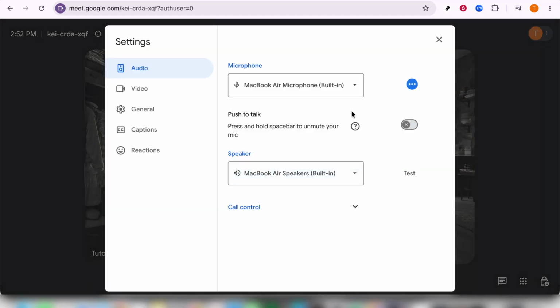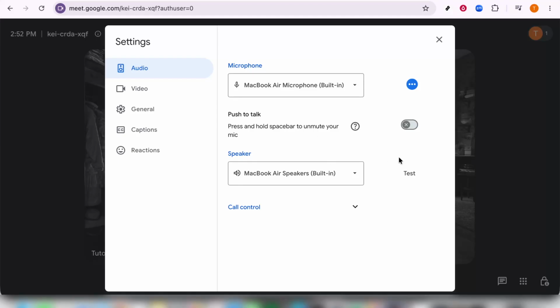Now, unlike some applications that have a single-click Reset All button, Google Meet requires us to reset settings manually. This involves adjusting each setting individually, which gives you a chance to review and customize settings based on your specific requirements. Begin by navigating through the different tabs that are presented in the settings window. These might include options such as audio, video, and general settings.